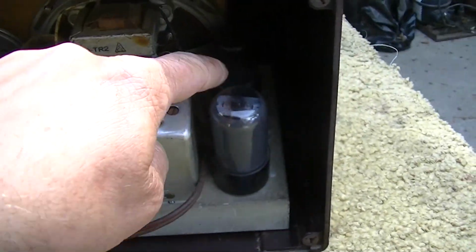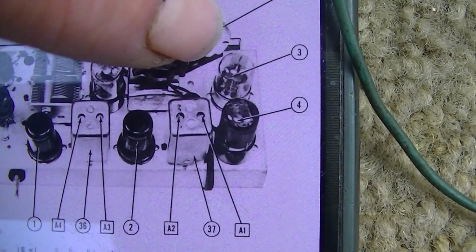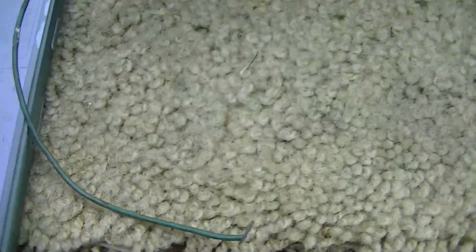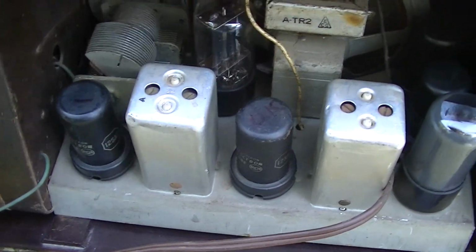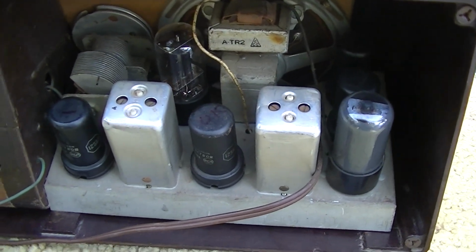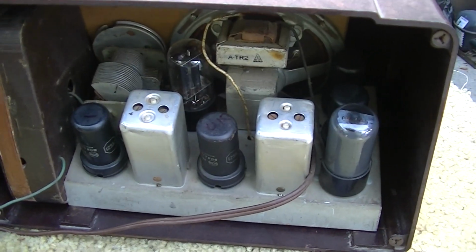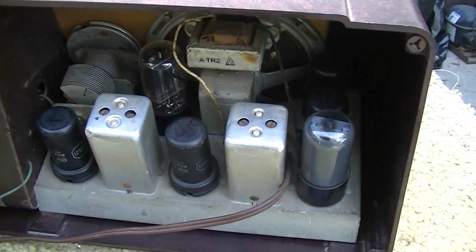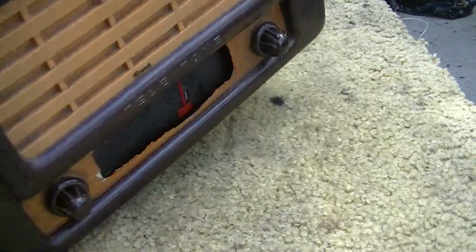1, 2, 3, 4, 5, 6, and this here is a 5-tube radio. This radio doesn't have the 6th tube right here. And it's actually, now that I look at it, quite a bit different. But I went through every Teletone in Sam's and every Teletone in the Riders, which is posted on Nostalgia Air. The Nostalgia Air website resources page has every Riders schematic, and I went through every single one of them and I couldn't find this radio. So I'm not sure what we're looking at here.